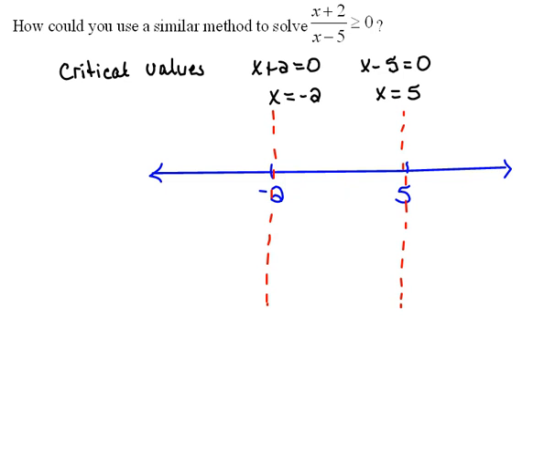Within each one of these regions, we're going to choose a number to test. So over here, maybe let's pick negative 5. And in between here, we could pick 0. And then over here, maybe a 10. It doesn't matter, just something that is in that area.